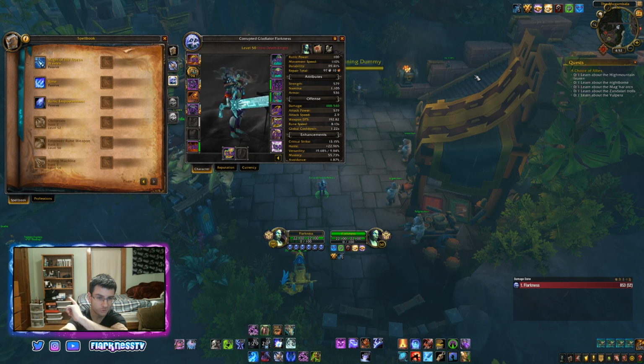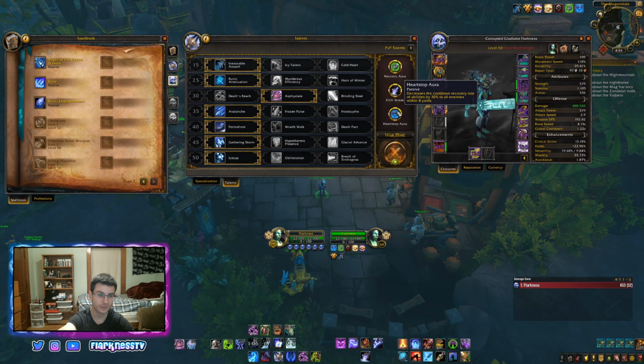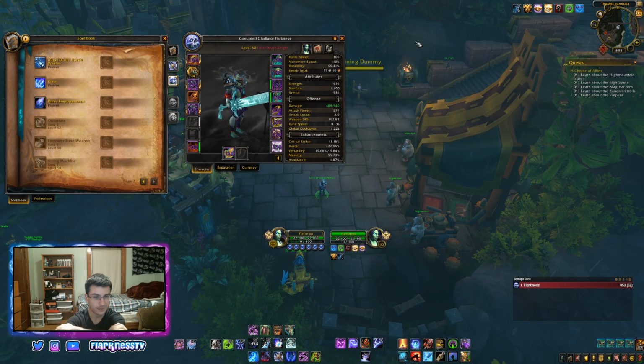In fact, I'm going to go out on a limb that I generally don't go out on, and say Frost is going to be one of the best specs in the game. Better than Unholy. I'm saying it conclusively. Frost is going to be one of the best specs in the game in Shadowlands Season 1. It still has Heartstop Aura, like I mentioned, and that is, when combined with any source of sustained pressure at all, the biggest back-breaking talent.